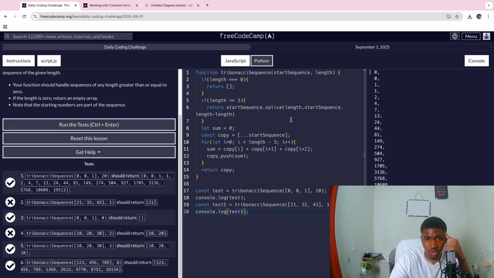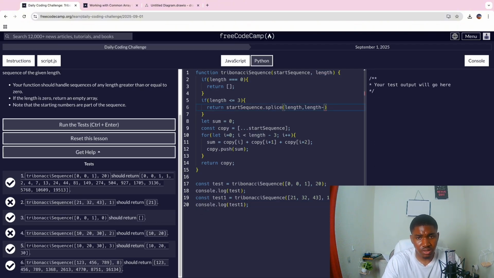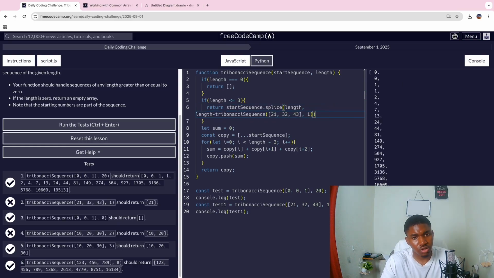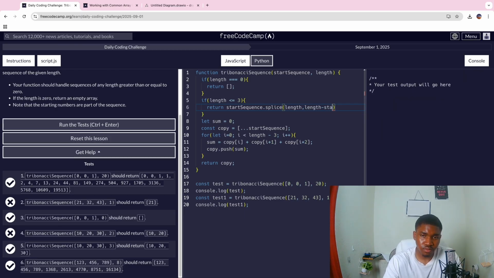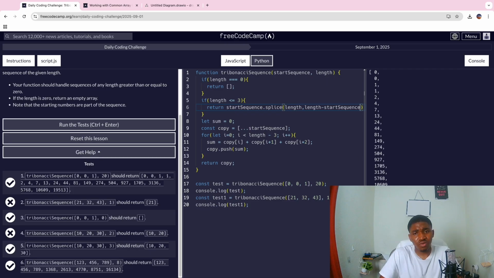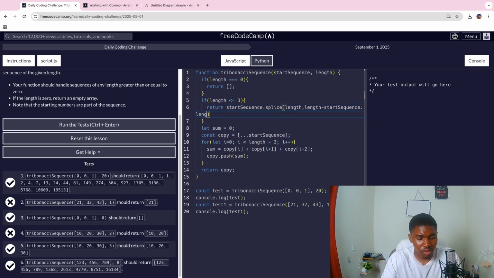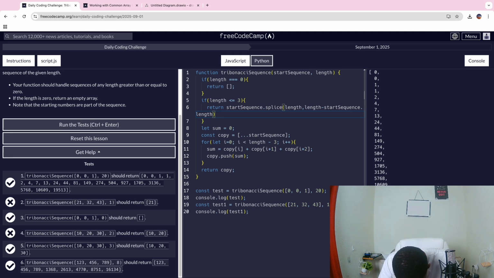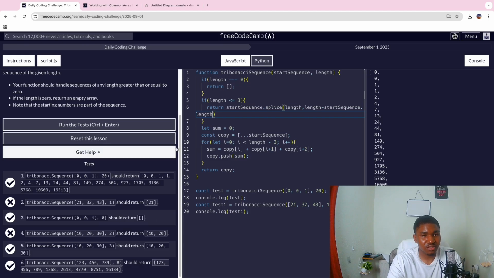Wait. So this thing removed the first one. My question is why? Let's try this the other way around, because I don't know what this is playing at right here. It's not start sequence. No, just paste. I'm done. Why am I making things long? Are we empty now? Oh, not lens. Now for this one. Why'd you move everything now? It's always going to be 3 now. 1. What are you doing?